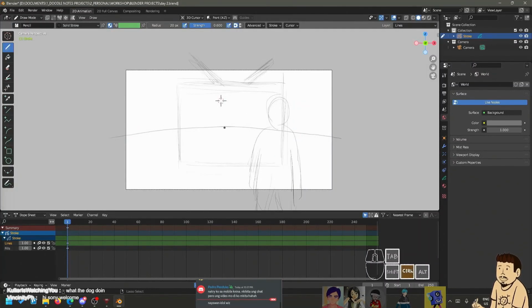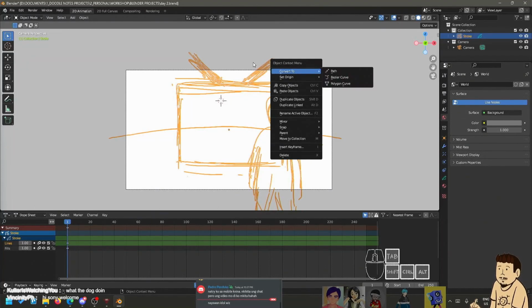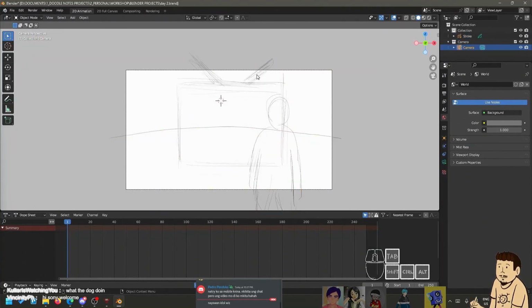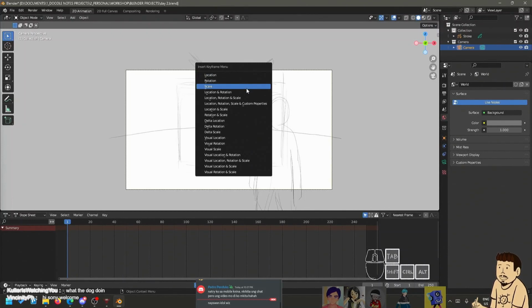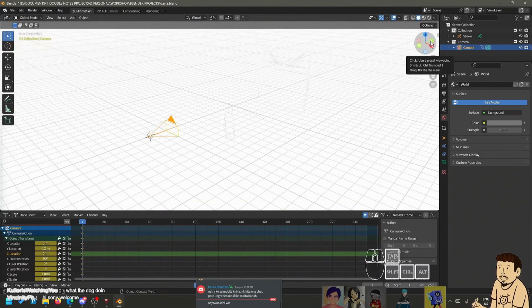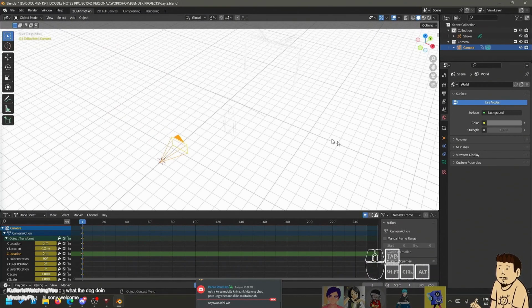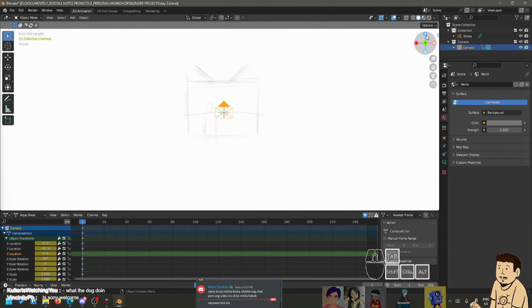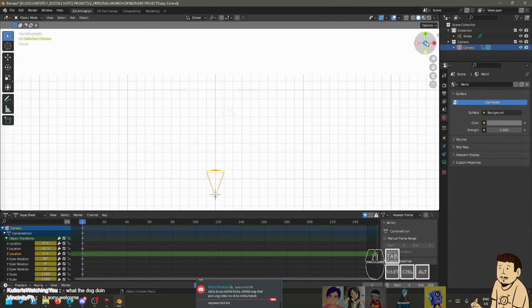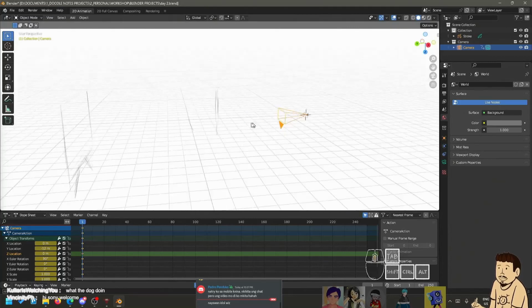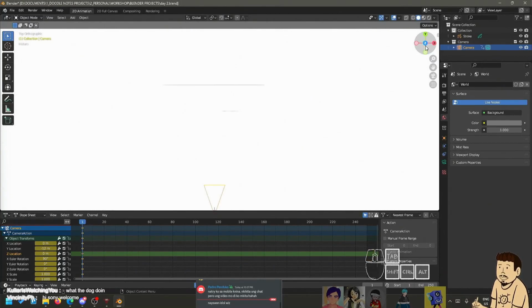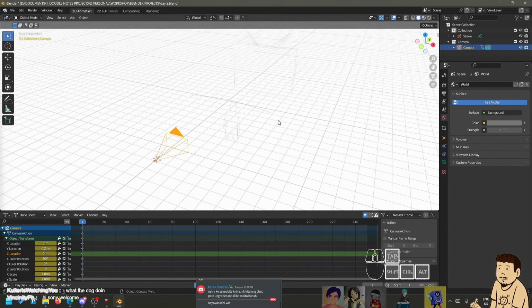So animate ko na ang camera. Punta tayo sa object mode, and then I'm gonna press I, and I'm gonna add a keyframe. When it comes to adding a keyframe for a 3D object, there are so many options to choose from, but usually just selecting location, rotation, and scale is enough. Oh yeah, X is left and right, Y is front and back, Z is top and bottom. That's what the different axes are in 3D space.